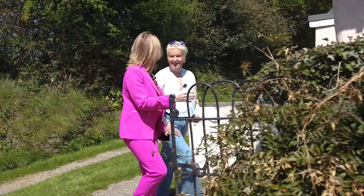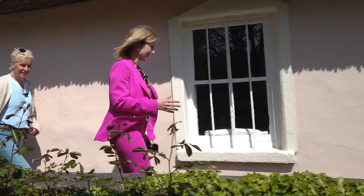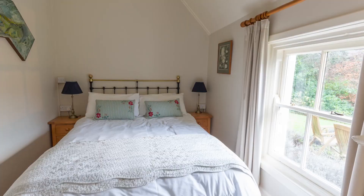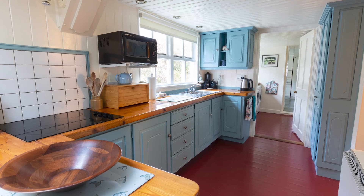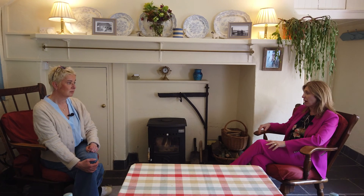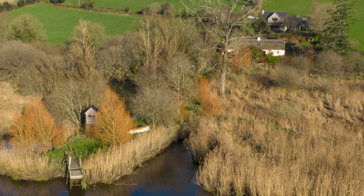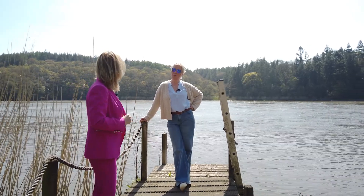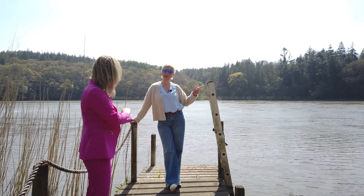I'm dying to show you the inside of this amazing property. Look at the half tower — it's so sweet! Regina, I absolutely love Jack's Cottage; it's warm, it's comfortable. Can I just double check that all the contents come with this property? Everything that you see in terms of fixtures, fittings and furniture. The owners enjoy a hugely successful Airbnb business, so the new owners have the opportunity to do this also. So Eunice, what do you think? Regina, this property has blown my expectations out of the Blackwater.